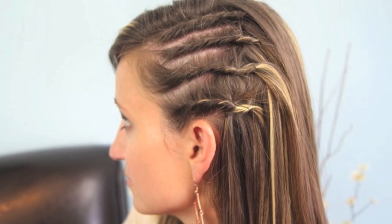I'm going to show you how to do the side French twists. This is a very fun style that's kind of edgy and slightly punk. It looks like you kind of shaved your head on one side when you really didn't. So bonus, you don't have to shave your head. I'll tell you more about it as I get doing the twists.